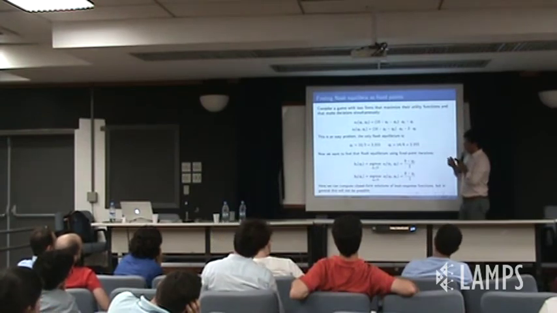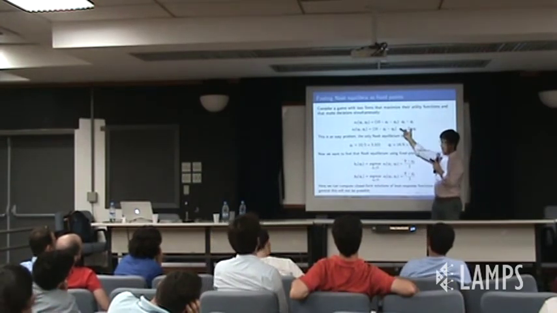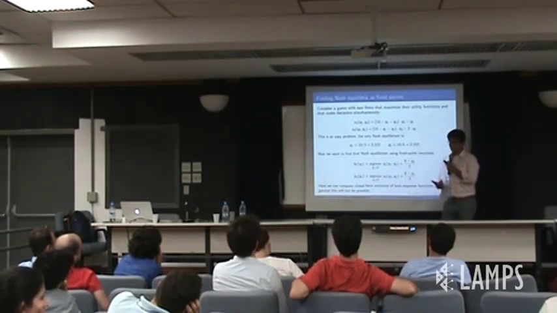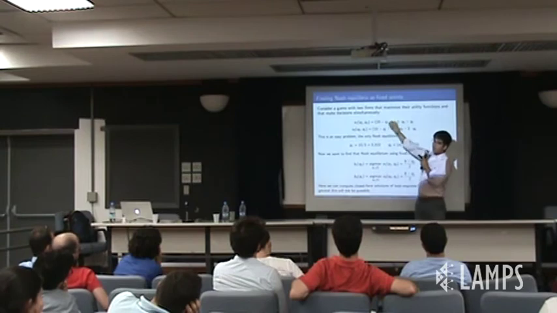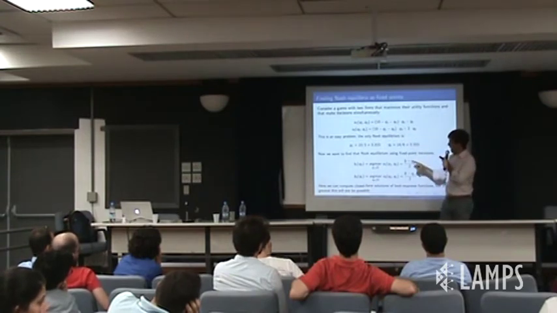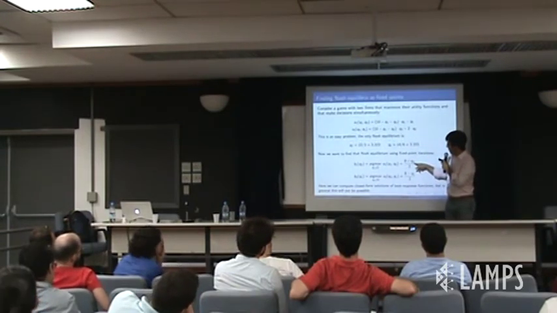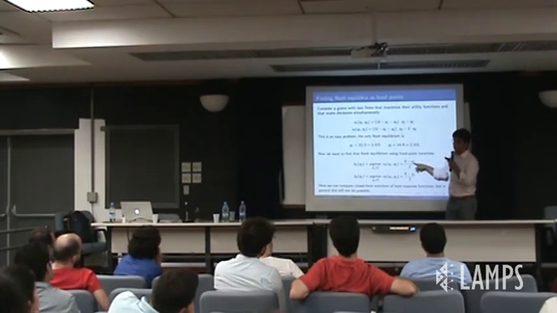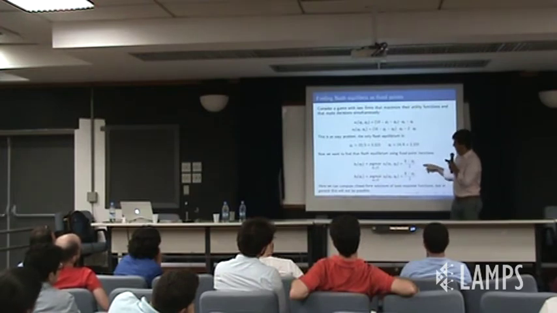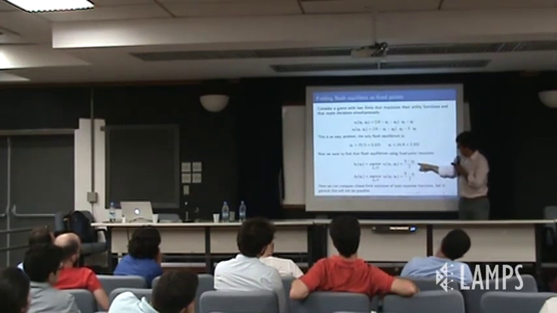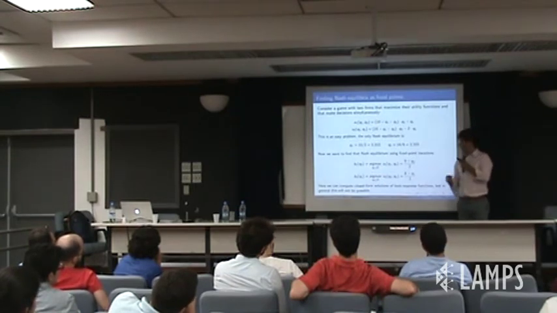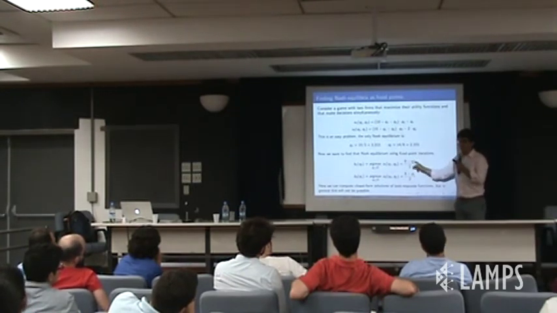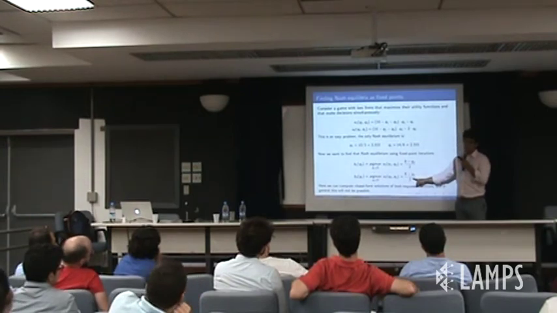Turns out that the best response functions in this case are trivial to compute. Basically, I do the first order condition of this problem, I get one equation, and I know that for whatever strategy of agent 2, the best response of agent 1 is this. So, if Q2 plays 0, my best response is 9.5. 9 divided by 2, right? If Q2 plays this, my best response is this. Same thing with the other agent.